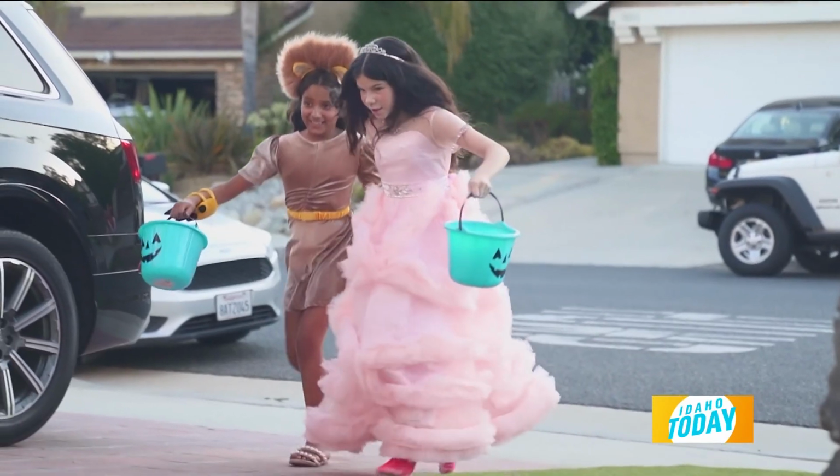Sure. So the Teal Pumpkin Project was actually started over a decade ago by parents in East Tennessee who wanted to make Halloween more inclusive for their kids. And then FARE got involved and we took it across the nation. And then a few years back, we partnered with CVS to be able to broaden the availability of non-food treats.